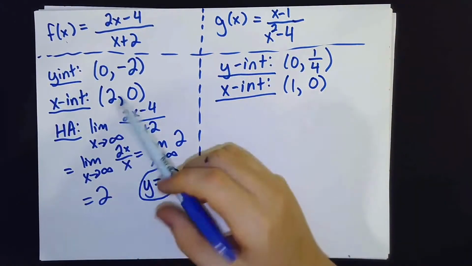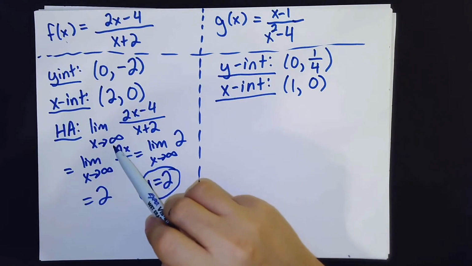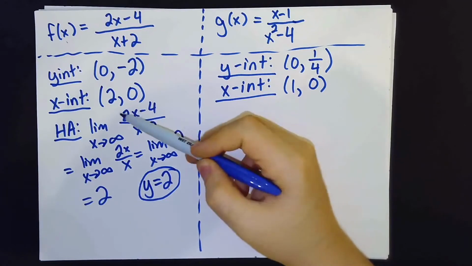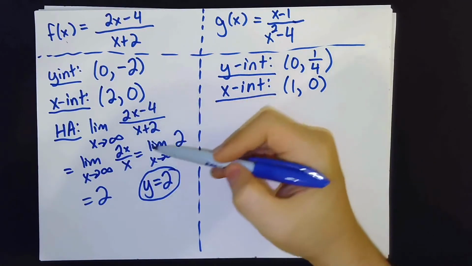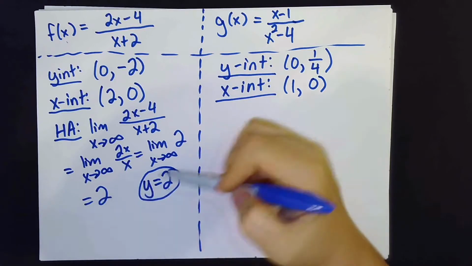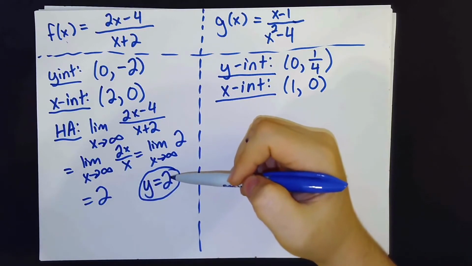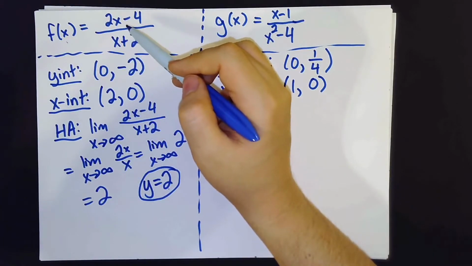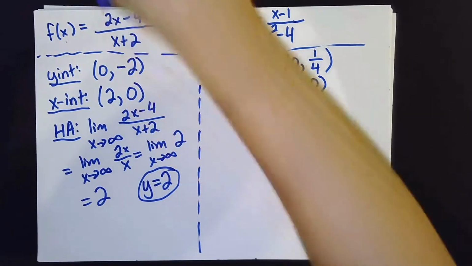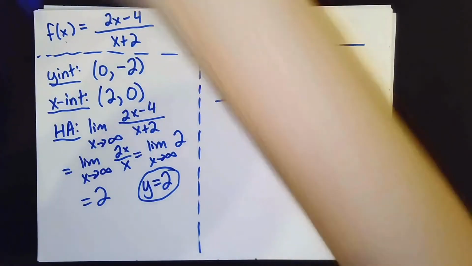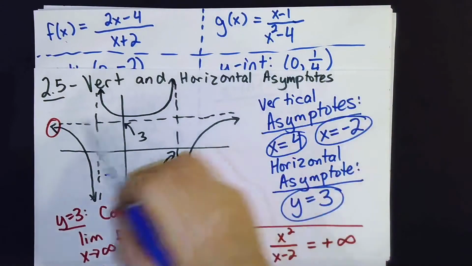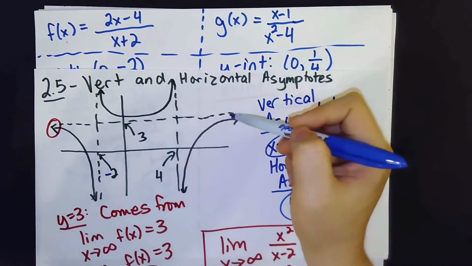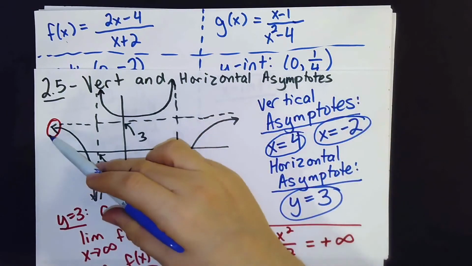I'll note, if you took the limit as x went to minus infinity, what would happen? Well, you'd throw away the terms that were lower order. You'd only look at 2x over x. Then you'd have the limit as x goes to minus infinity of 2, and so you'd also get 2. And so you'll see what happens with these rational functions is actually whenever they have a horizontal asymptote, it's the same in both directions. That means it's the same towards positive infinity and towards negative infinity, just like in this example I drew you, where there is a horizontal asymptote at 3 in the positive infinity direction and the negative infinity direction.